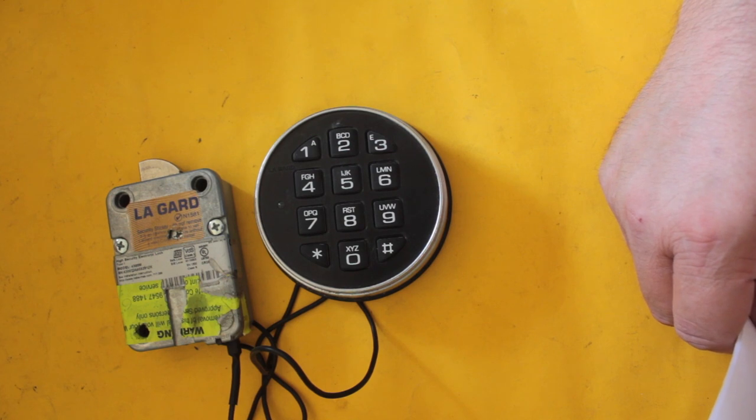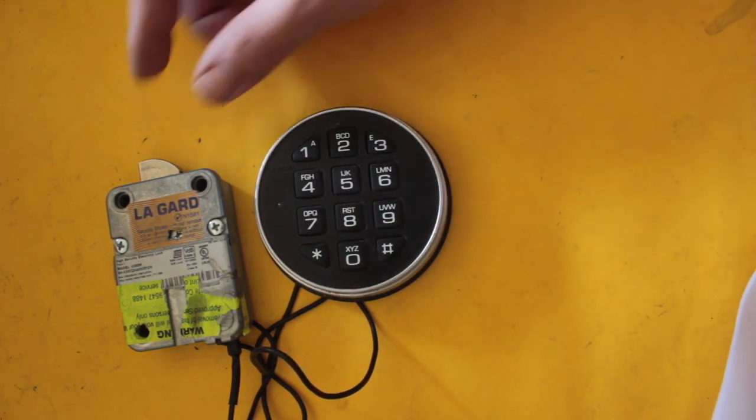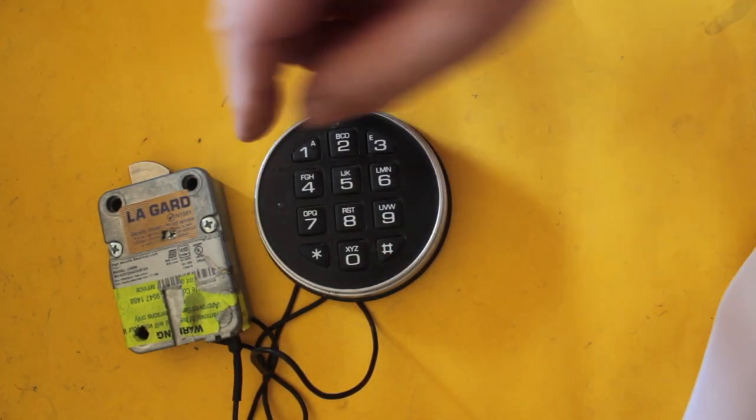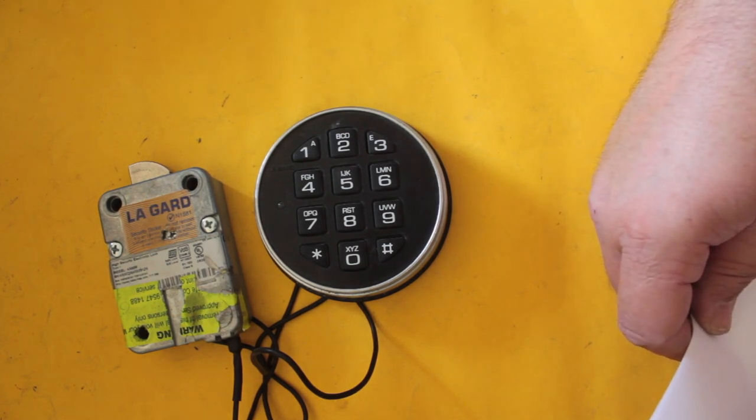So to start off with now, we have a master code and a manager code. I believe I've done 20, 20, 20. That should be my master. And 10, 10, 10 should be my manager. The code length can be anywhere from 6 to 9 digits in the combination. You can do an audit up to 63 audit events.